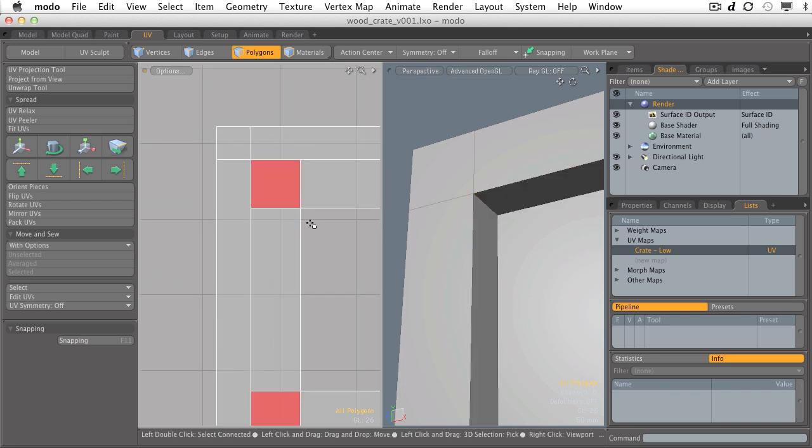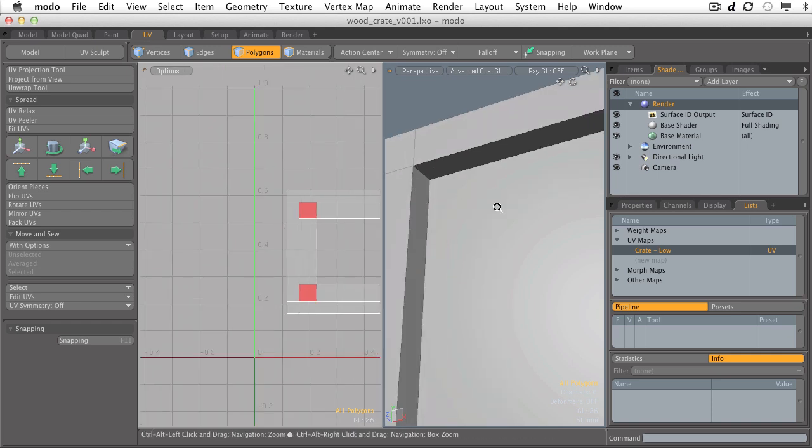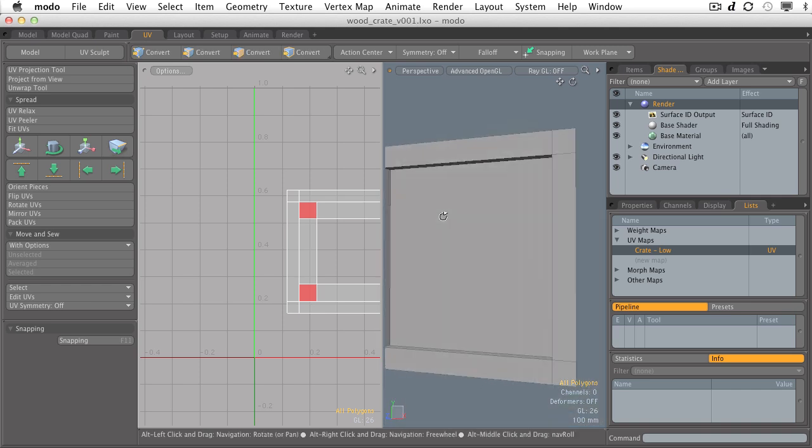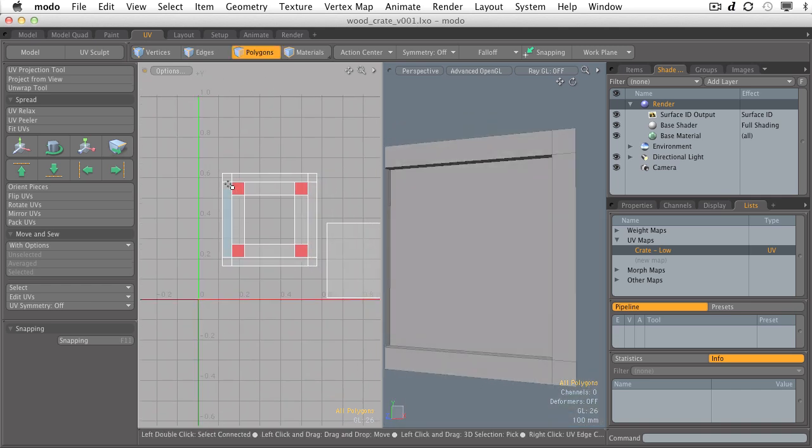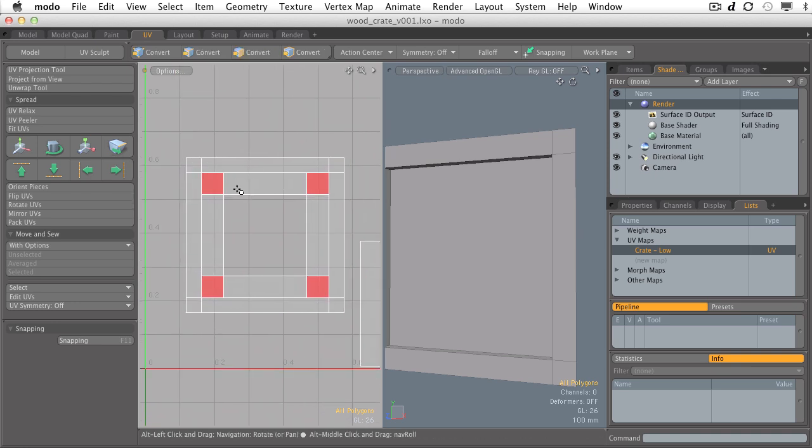The result of this at the texturing stage is that whatever texture information we put right here inside that red cube is going to be shared by the upper corners of both of these polygons. We generally try to stray away from this as much as we can, but in certain situations this is totally cool. Now for what I'm doing, I think I could live with this. It's in a corner. I'm also going to have some pretty healthy grunge maps in the corners, so I probably could avoid it and not really worry about it, but just know that whenever you see red polygons inside of your UV map, that means two polygons are going to share the exact same texture information.